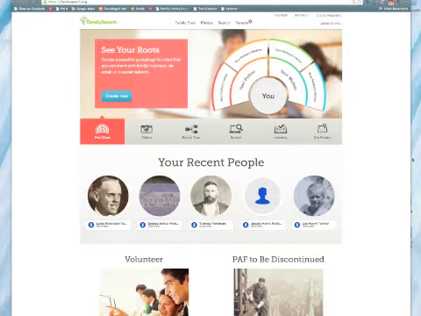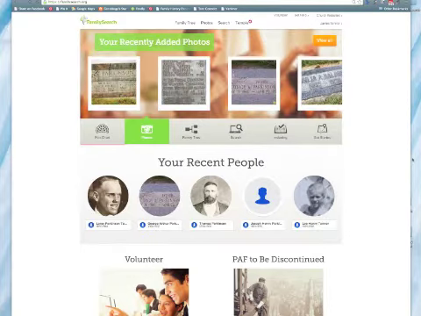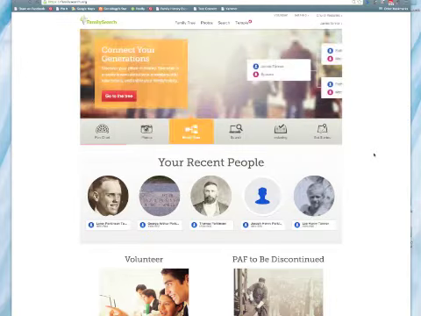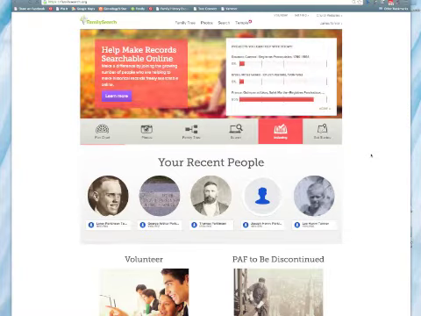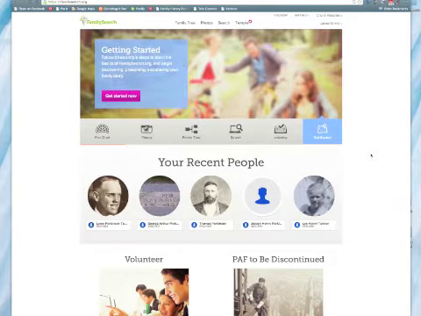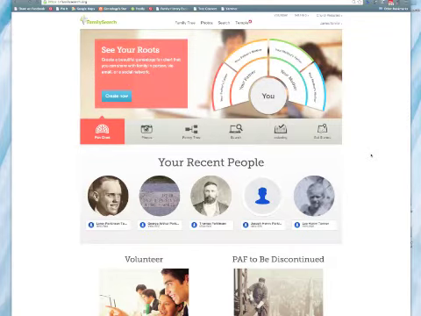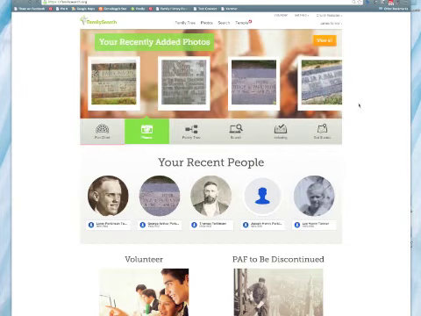Today, we're going to talk about the Family Search Library Catalog. Now, this catalog used to be called the Family History Library Catalog, but the catalog now comprises the holdings of all of the Family Search libraries, including the 15 large Family Search libraries that are scattered around the western United States. So it is a little bit more expansive than it was previously.